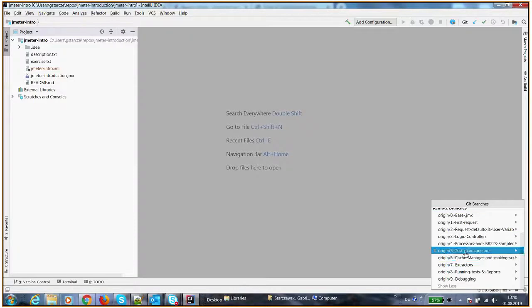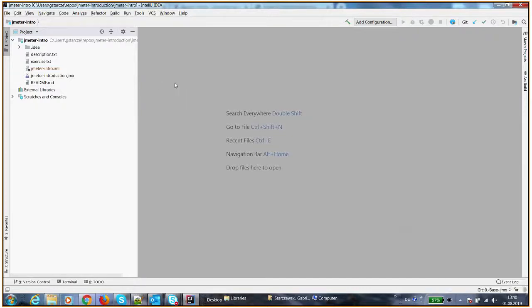You can always get back to the point where you left off, and you can reset the branch to the previous state. We'll be using this a lot, just to make sure that we don't make any mistakes as we build up our scenario, because this is a hands-on course.